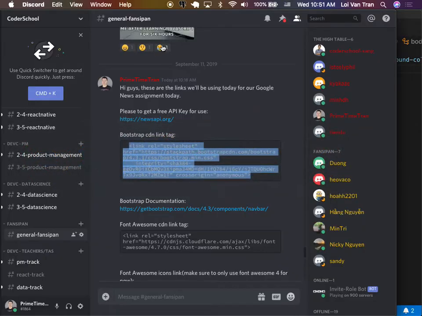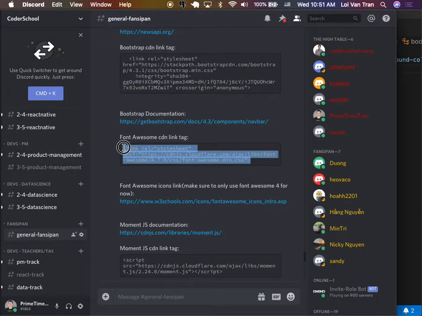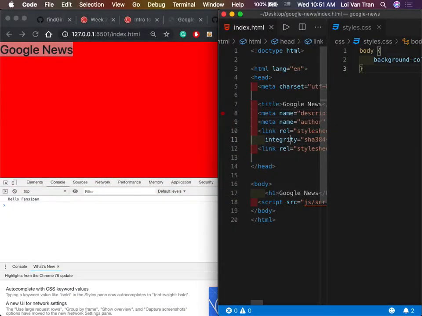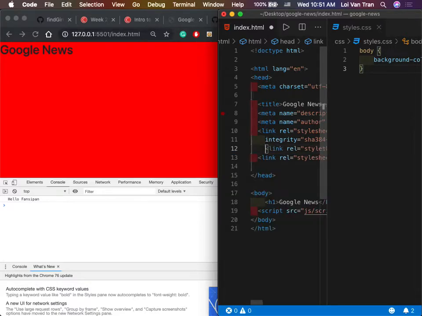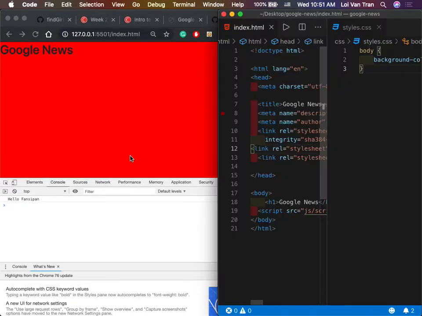Let's go back to our Discord. Once again, I'm going to go ahead and import Font Awesome. Why am I doing this? Because I love icons. And it's not just me, guys. Your users love icons. It helps indicate to the user what's going on. Okay? So we import this library.